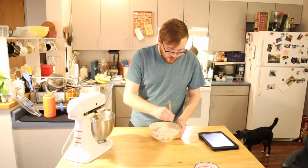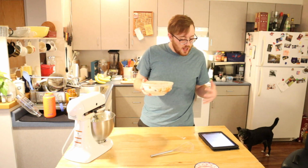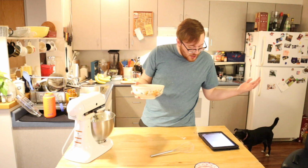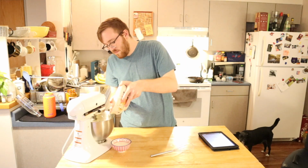Yeah, so basically we got that together, and then what the recipe calls for is we're going to add this flour mixture to the cream mixture, and we're going to alternate that with our half cup of buttermilk. So we're just going to put a little bit of dry, a little bit of wet to keep it moving, while this will mix it together for us. So I'm going to turn this back on, let it be moving, and then put this in.